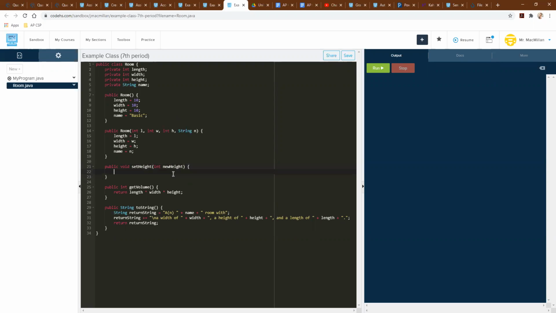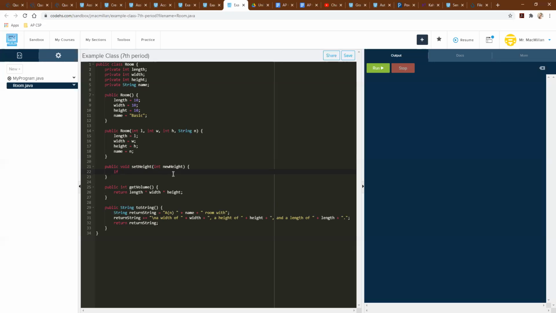Now, we want to make sure that our height is not going to be out of bounds before we start renovating. So we don't want our height to be 0 or below, because it's not really possible to have a room with literally no height.